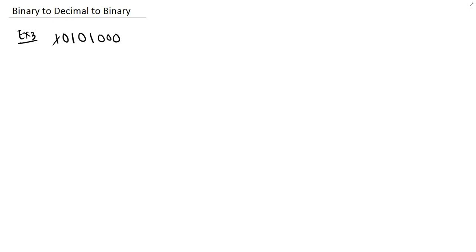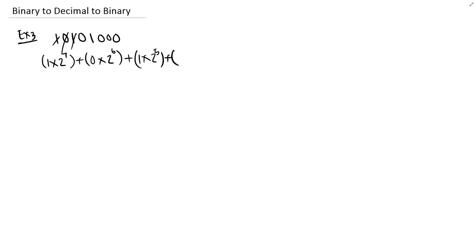Again, the steps are: cross the first number, put a bracket here, and put the number there, then multiply by 2. Then digits left will be our power. So 1, 2, 3, 4, 5, 6, 7. Then we have a 7 there. Then plus, we cross that number, 0 times 2 to the power of, how many digits left there? Now 6. You count 1, 2, 3, 4, 5, 6. And then plus, you have another number, cross it first, write it down, 1 times 2 to the power of, and then you have 5 left there.